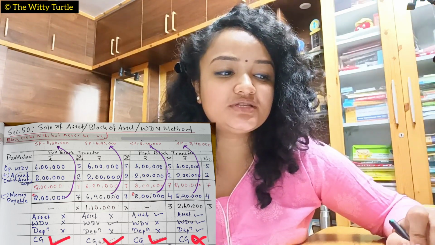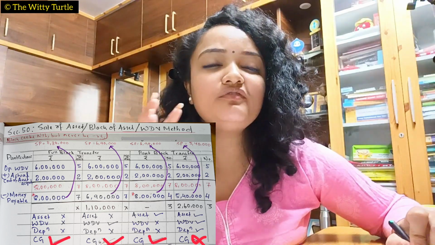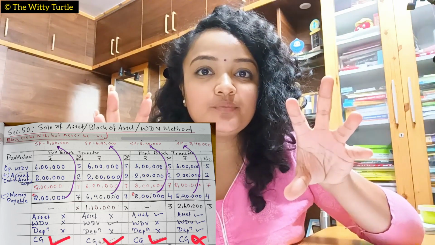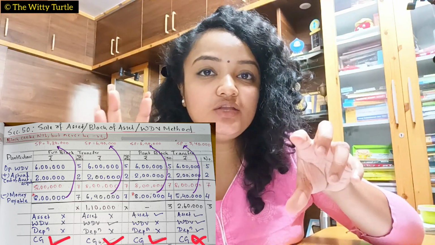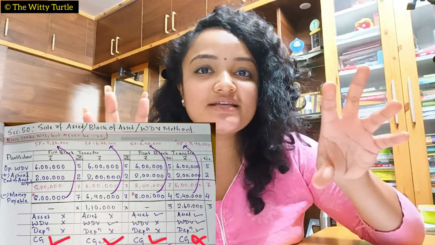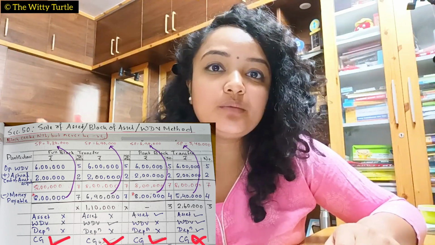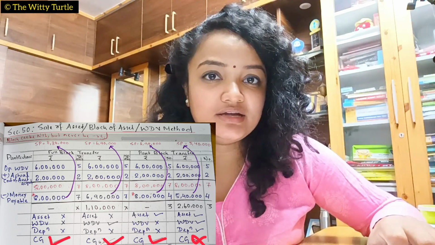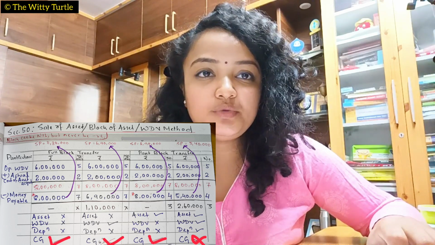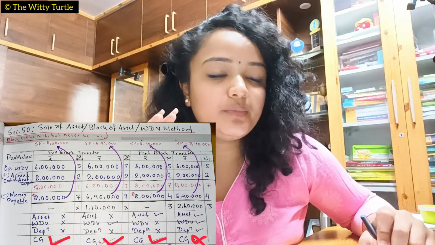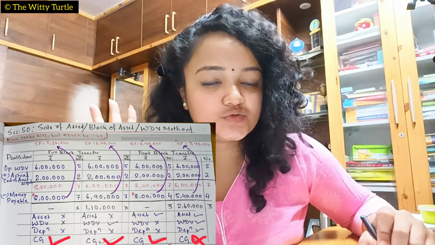But in this case, what happens? The value of the asset was 8 lakhs, but you got only 6 lakhs and 90,000, right? If you had kept the asset, then you could have used it for up to 8 lakhs, but after transferring it you got only 6 lakhs and 90,000. So what is happening here? Are you getting a gain or a loss here? Obviously here you are getting a short term capital loss. So your full value of consideration is how much? 6 lakhs and 90,000, and your cost of acquisition will be your WDV, that is your 8 lakhs rupees. So here you are getting your short term capital loss as 1 lakh and 10,000, right?